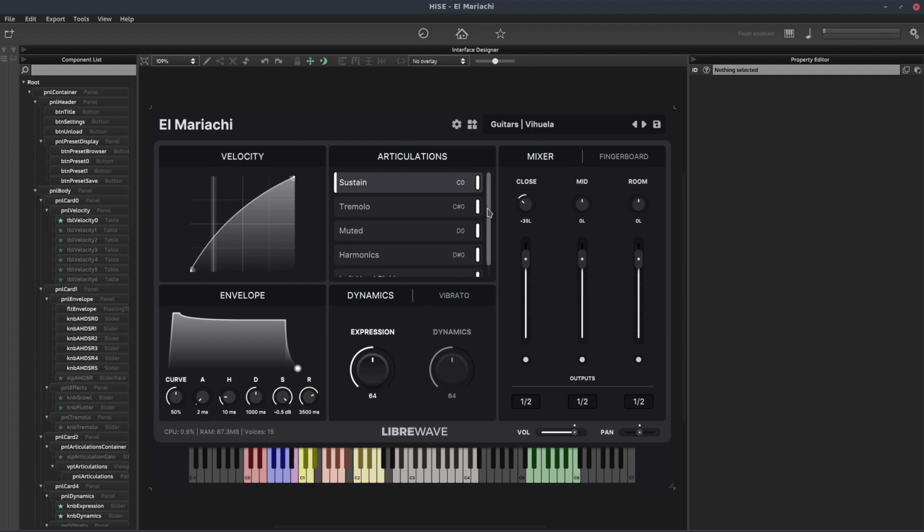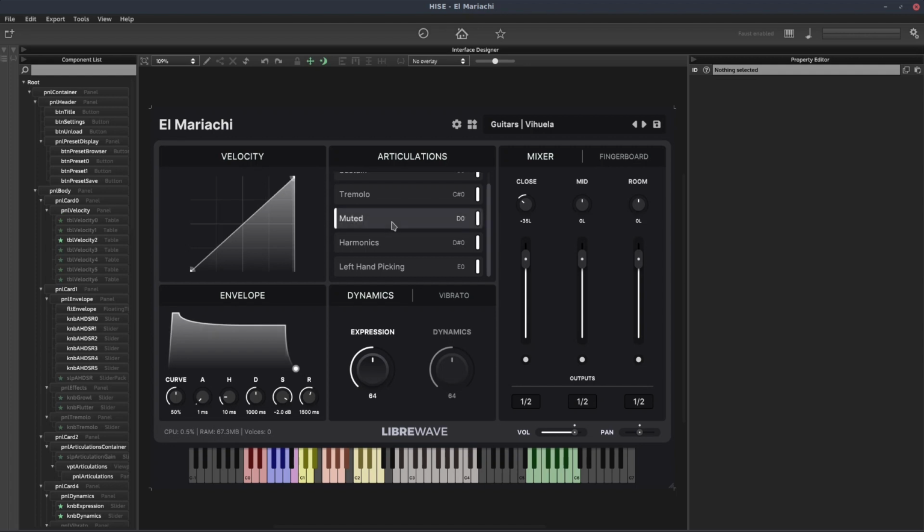We also took the opportunity to record some extra articulations. So previously we had some muted samples, but they were just like a generic mute sound of all the strings together. And these are now mapped, actually. We've still got them. They're mapped to these sort of pinkish coloured keys.